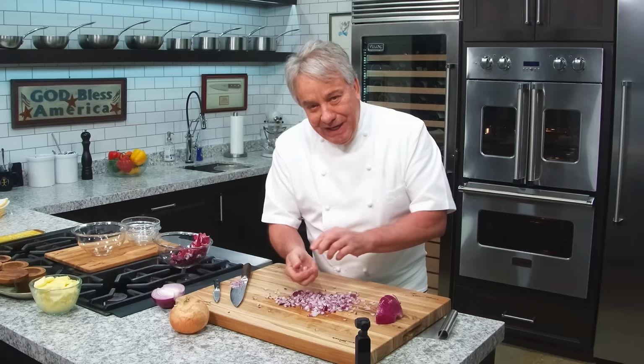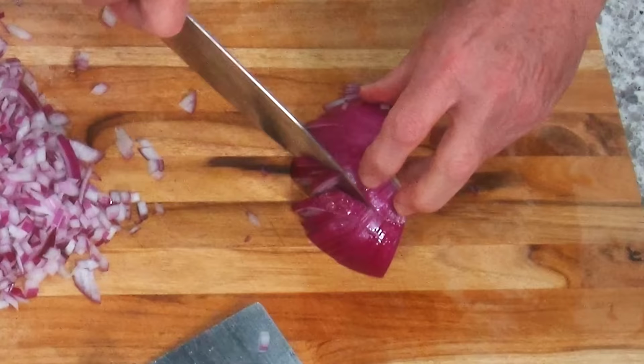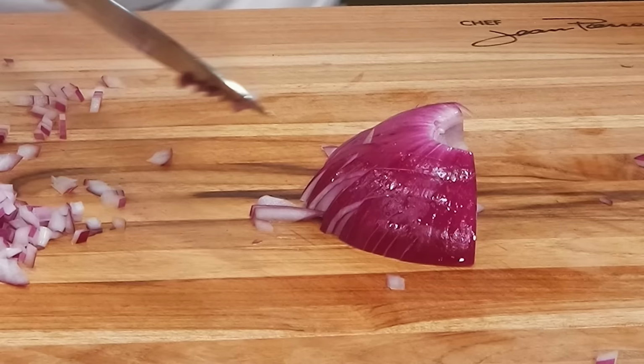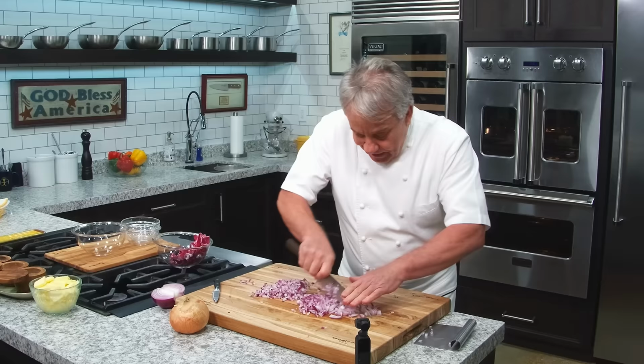All right, so now I want to show you. What do we do with the ends, friends? Okay, we go back and we give it another little cut, and you notice the onion is not falling apart, okay? And we continue. Now we don't need to worry about the root because the root is gone. We put it down, we'll do exactly the same thing. And you know what we do at the end? Let's give it a little cut like this using our knife. Okay, and if some pieces are a little bigger than the next, you know what? I don't think it's gonna make a difference.